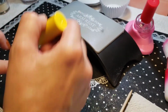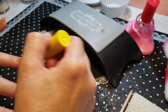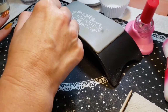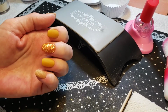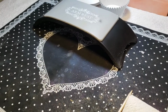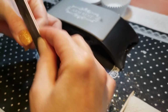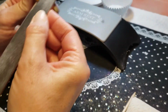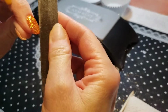So once you've encapsulated each finger, then you're going to take your activator and activate each nail. The activator is what makes your dip powder hard. If you don't use activator, your nails will never harden and you can't file them. I've actually done it before. It's pretty mushy and I've ruined a nail. So again, it's probably a mistake that you make only once. So activate your nails and then it's time to file them. Get them the shape that you want.